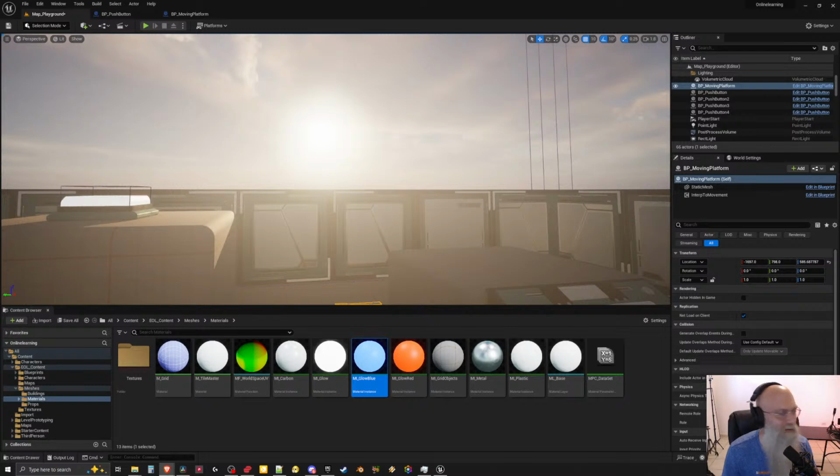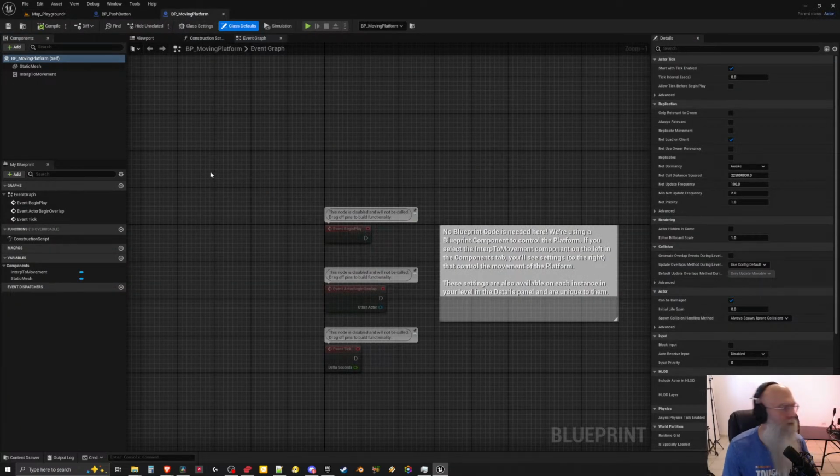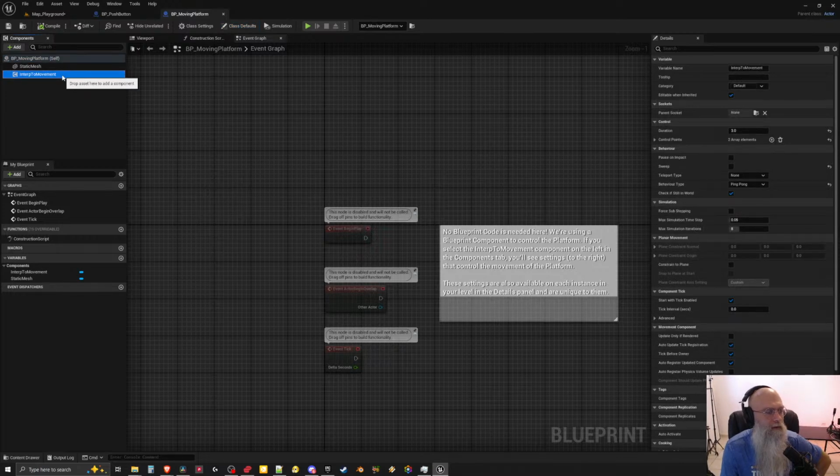That is because the component on here, called interp to movement or interpolate movement, is set up to move our platform up and down based on settings inside of the component. Any changes we make to that instance to change the look of one of the components on our blueprint instances only apply to that one. So that's another strength of blueprints. We have the ability to add functionality to our project in a visual way, and a lot of the time without actually getting into code. It's more of just setting some things.